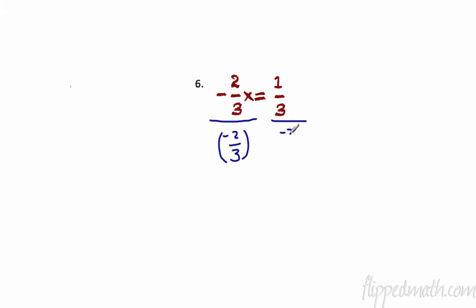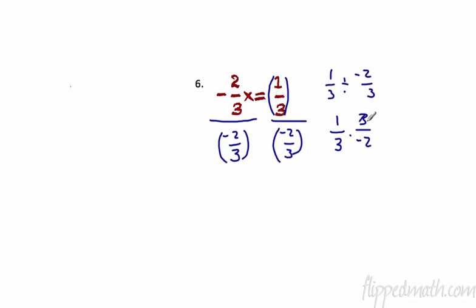You're going to divide both sides by negative 2/3. This is about as ugly as it can get for you. So look, I'm going to put parentheses around this too, just so we can look at what's going on. You have x times negative 2/3. You want to divide by negative 2/3. Now, the way you do it by hand, it's 1/3 divided by negative 2/3. But you remember your rules for fractions. You have to flip it and multiply. So it's 1/3 times 3 over negative 2. Then the 3's would cancel, and you get negative 1/2. Okay, that's going to be our final answer here for x.